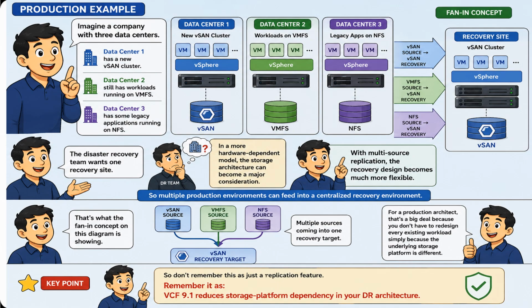Multiple sources, that means multiple storage types coming into one recovery target. For a production architect, that's a big deal, right? Because we don't have to redesign every existing workload simply because the underlying storage platform is different. So just remember, this is a replication feature. Okay, so this is one of the new concepts which has been introduced in VCF 9.1.